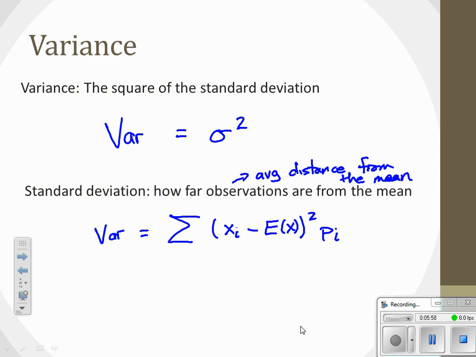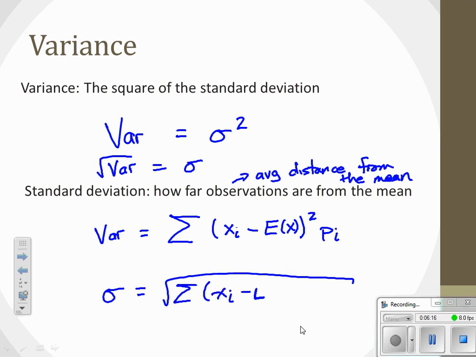And then in order to get standard deviation, again, variance is standard deviation squared, and the square root of variance is standard deviation. So if we want to find the standard deviation of this measure of spread, all we do is take this value from above and take the square root. So again, if you're a little confused, why are we squaring that thing? If we simply took the average distances from the mean, you'd have some positive, some negative, so by the time you add all the positives with all the negatives, it'd be 0.